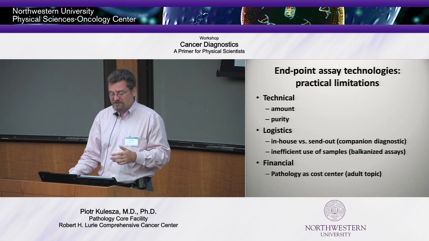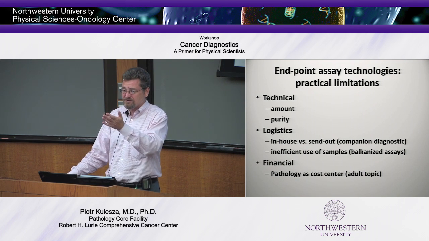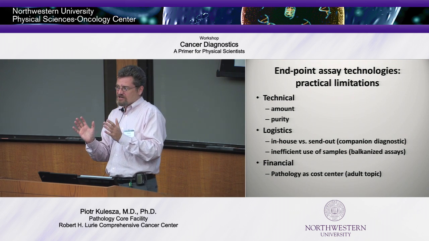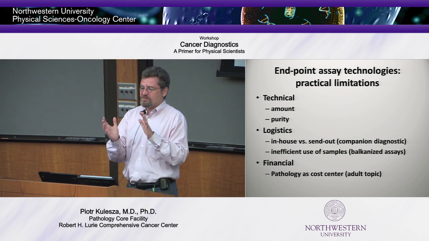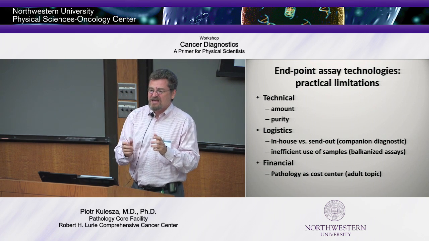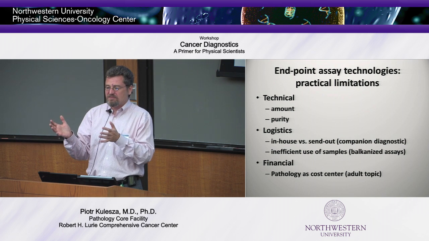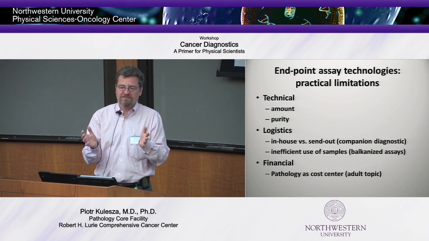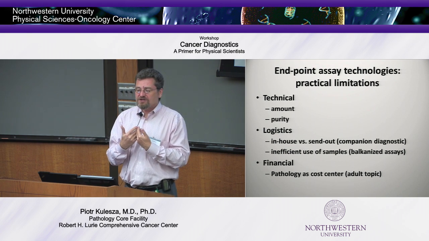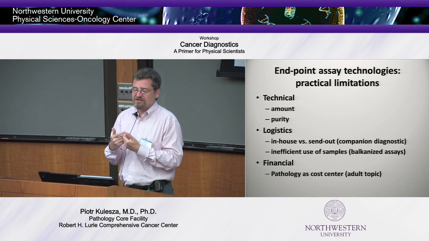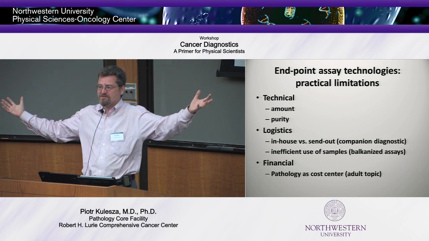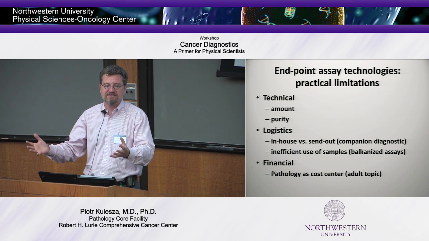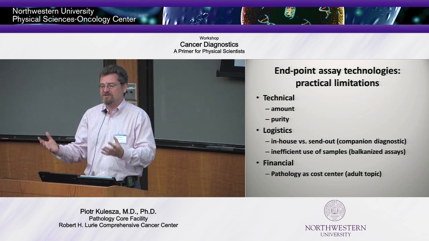Logistics are very important. This is sort of an adult topic, in-house versus send-out. Dr. Lick was talking about it. But here's the situation. Now that we're moving to targeted therapeutics, drugs are being approved with a particular biomarker for their use. You have 3 drugs treating, for example, melanoma with the same mutation, V600E, and you have 3 different companion diagnostics. Where is the poor pathologist? In order to give that diagnosis to Dr. Lick to treat for a particular drug and then bill Medicare, I have to have 3 different machines and 3 different assay platforms, none of which may actually be scientifically the best for detecting that particular abnormality.